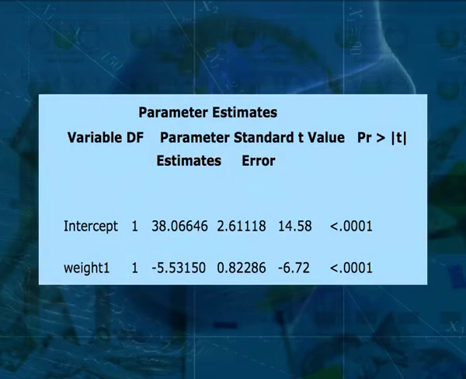The third table shows parameter estimates on which we are going to concentrate. Notice that we have an intercept and next we have an independent variable, weight 1. The third column under the heading of parameter estimates are the coefficients of the variables. The interpretation of these figures says that if weight increases by 1 unit, which in our case is 1000 pound, then we will have a reduction of 5.53 mass per gallon, which is our dependent variable. Here I use the word reduction because the parameter estimate shows a negative sign.